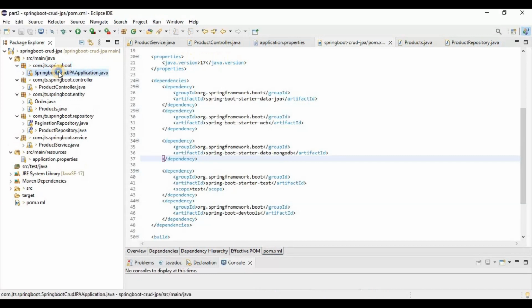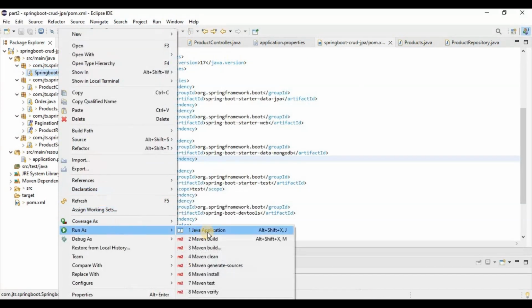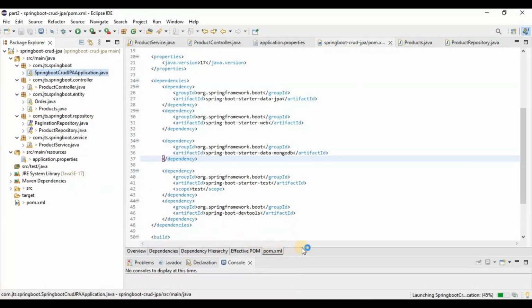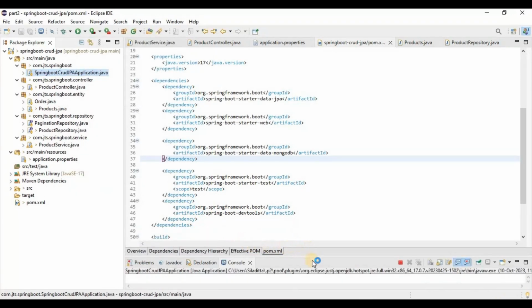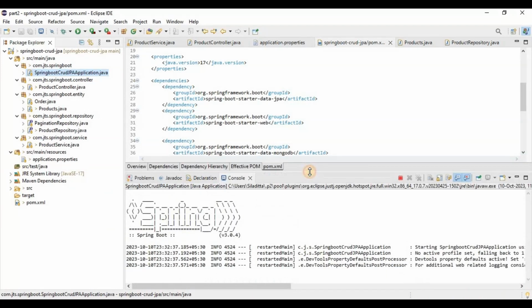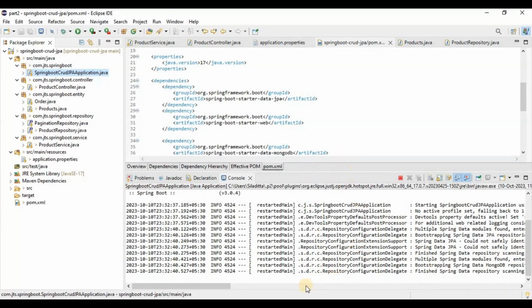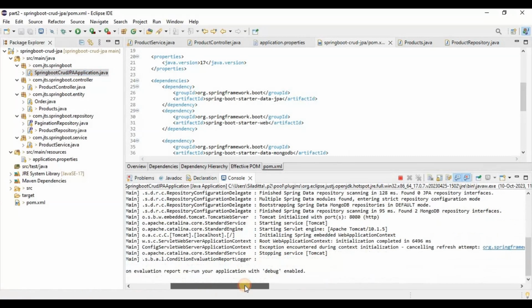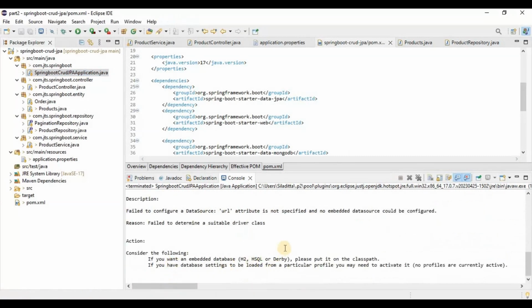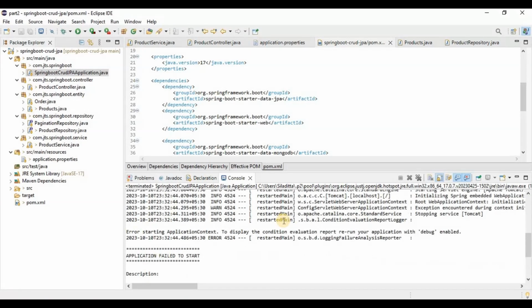Now let's run this application. Let's see if it gives us some exception or works fine. It should work. Okay, it gives us an exception: failed to configure a URL attribute, embedded server.